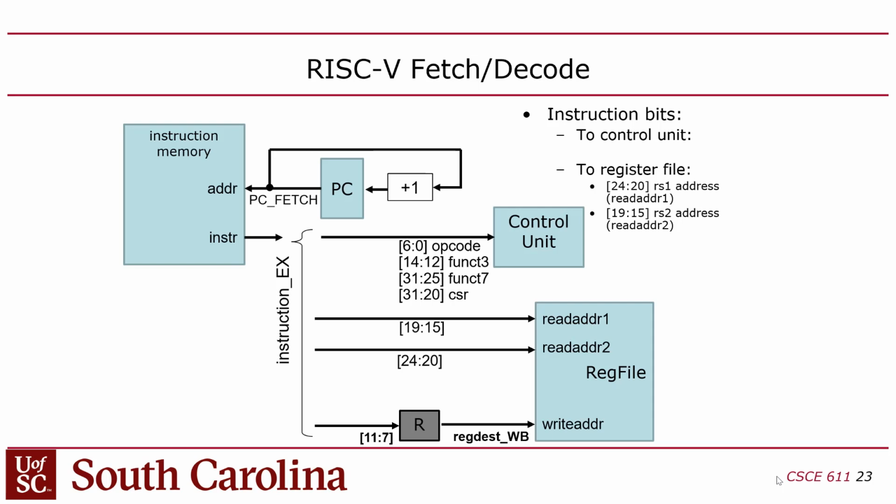Okay, then the instruction pops out, which I call instruction EX. And this is the part where you have to take the instruction and decompose it into fields and feed each of those fields to a different spot. So this is why you need to know the instruction encoding. A lot of the people that teach 212 don't really cover instruction encoding because they figure, when would you need to know that? Well, this is when you need to know it. When you're actually designing a CPU, you have to be able to take all the bits and route them to where they have to go.